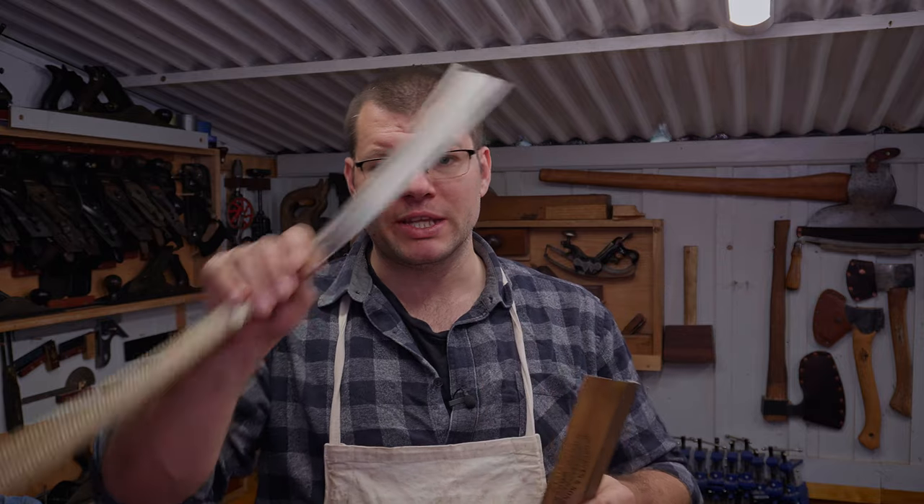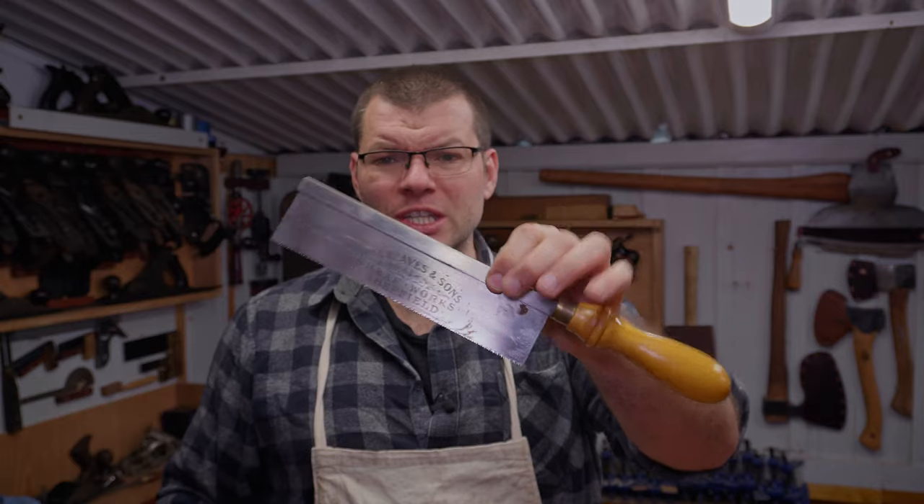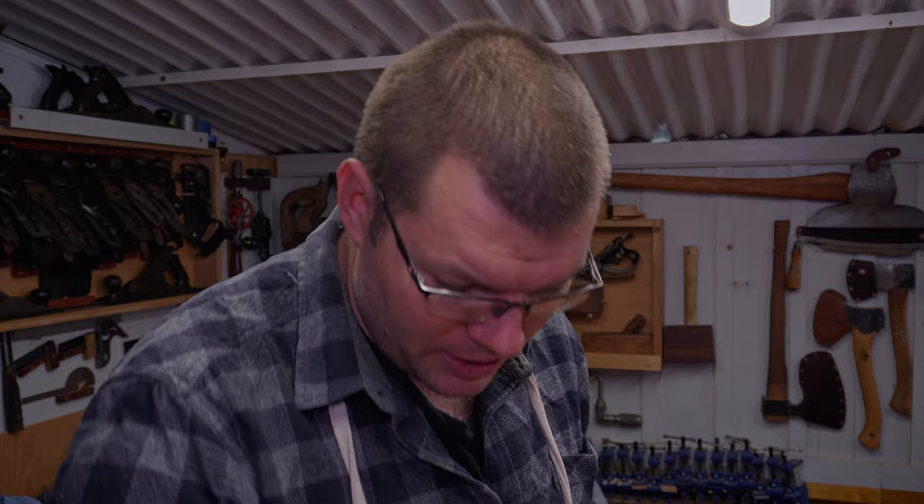The tools we're going to need today: a square and marking knife — pretty standard. A chisel — the size doesn't really matter, depends how wide your dado is. If you've got a chisel that's the exact width, that's a little easier. You might want a second, smaller chisel to help remove the waste. I'm just using a 12mm chisel here. For saws, some sort of fine-toothed back saw — whether that's a Japanese-style dozuki or a gents saw or any other tenon saw. A pencil if you need to see your marking lines — I'm using the pencil so it's easier to see on camera. And a mallet if you need to give a few swift whacks on the chisel; it's better not to if possible, but it's always nice to have one around.